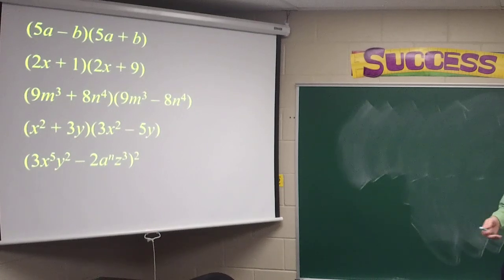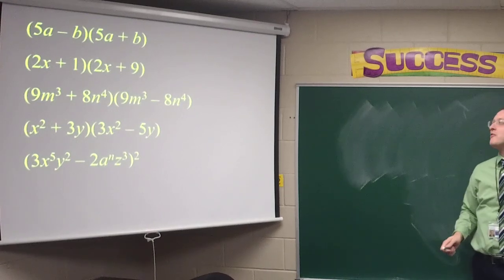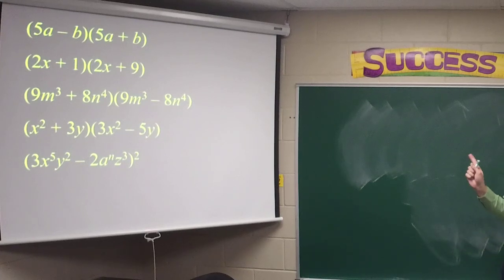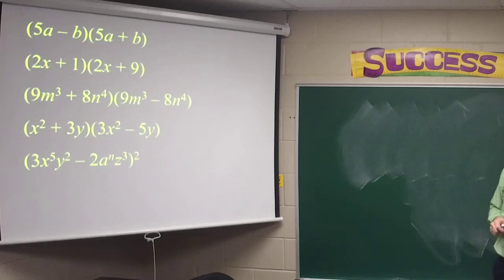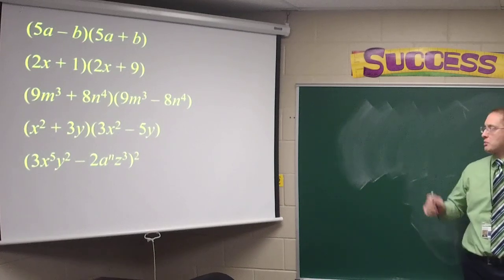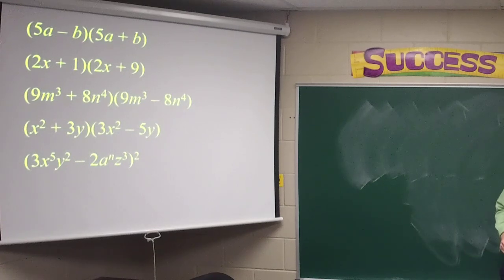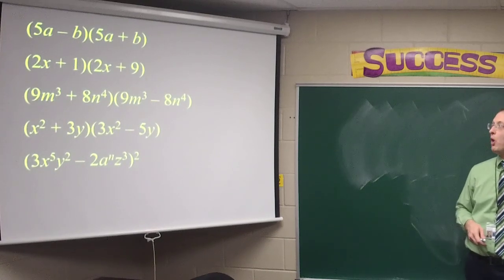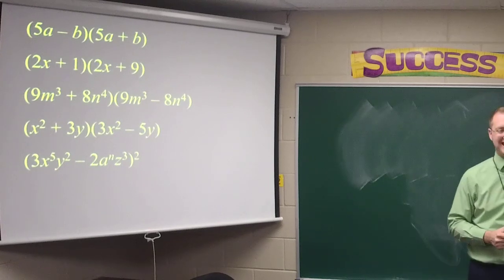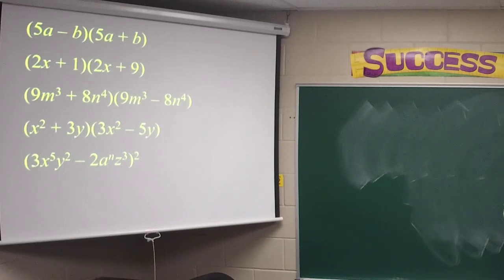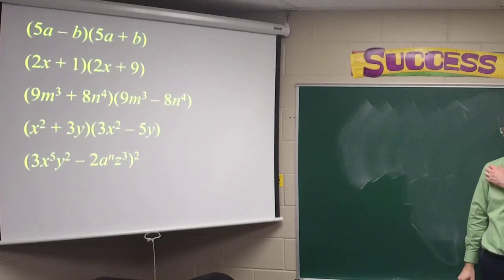On the next one, we have what, class? Similar binomials, so we're going to FOIL, as Abby said. First, outer, inner, last: 4x squared, that's an 18 and a 2, which is 20x, positive 9. 4x squared, positive 20x, positive 9. The next one, what special case? Conjugates again, sum and difference. Square the first, square the last, put a minus sign. 81m to the 6th, negative 64n to the 8th should have been our answer. Remember, when you raise a power to a power, multiply the exponents.